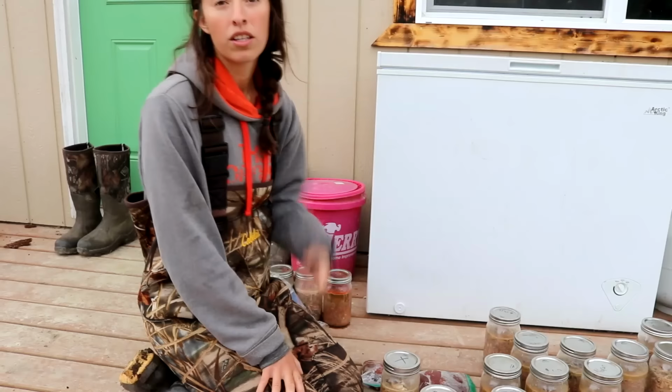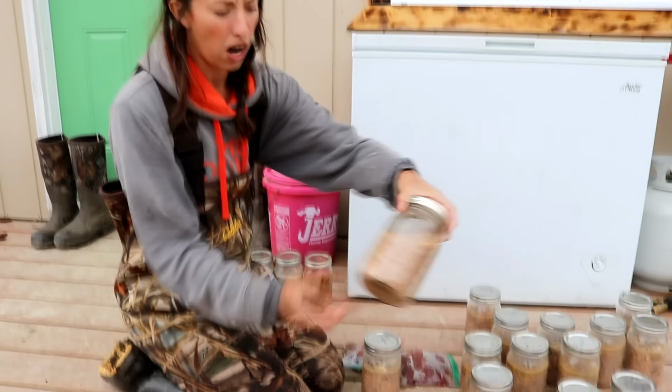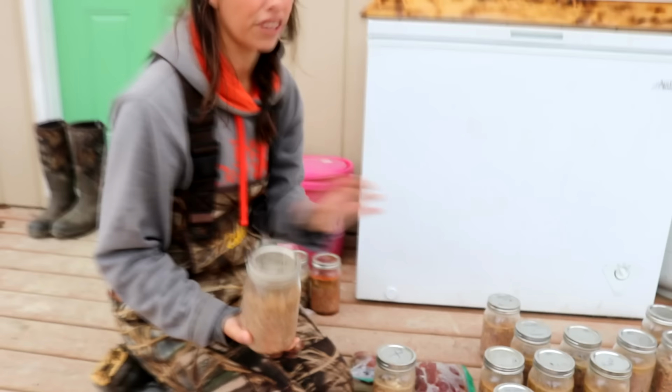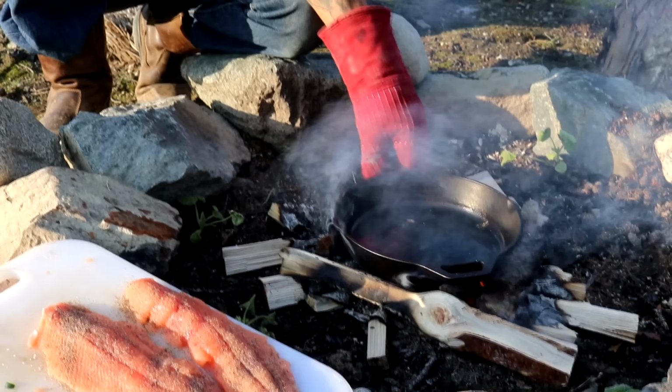So like Eric mentioned before, we are cooking down the salmon for two different reasons. One, the salmon does come with worms sometimes, so we just feel like it's better to cook it down for them. And when we cook it down, we get this really awesome mush, and I know it's not very appetizing, but the dogs freaking love it, so it's awesome for us. And our freezer behind me is completely full with this and some containers for the dogs, so we've just been trying to go through it and give them all the fish they want to eat.